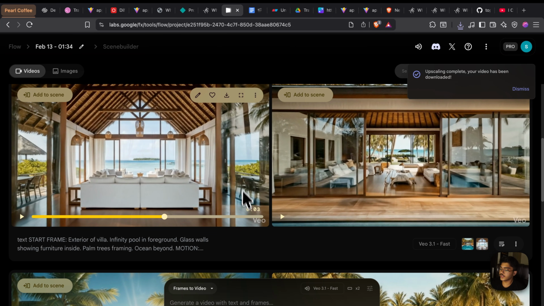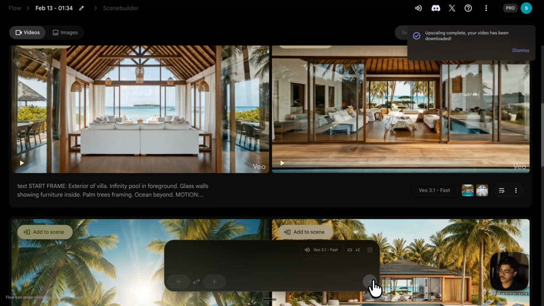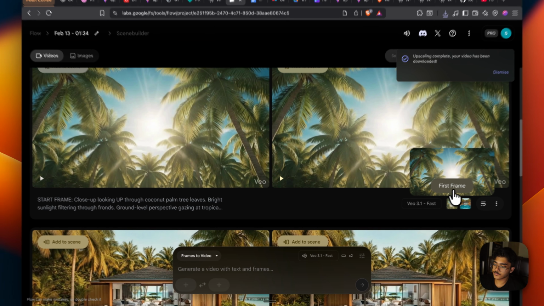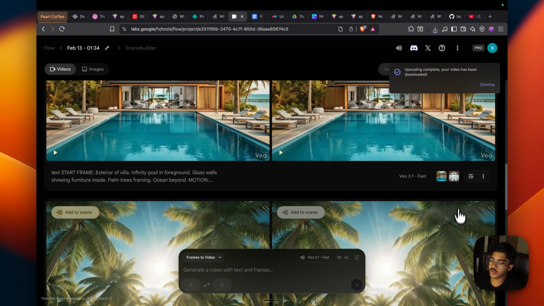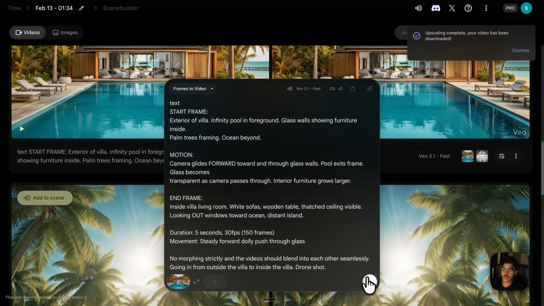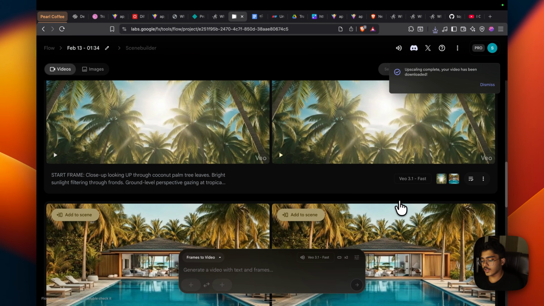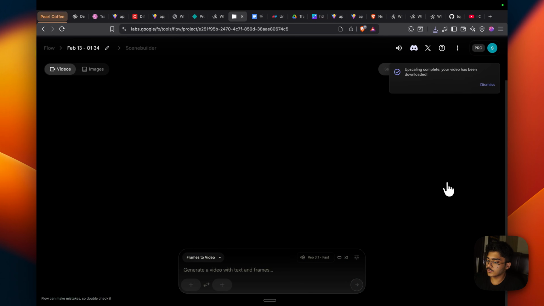So I'll tell you a very funny thing, okay? In this case, what I usually do is I don't just keep the end frame, and I just shoot it like this. This way, I give AI more freedom over what it wants to put in towards the last frame. So it can just simply zoom in, and it does not have to be deterministic about what should be there in the last frame. And there's no morphing. That's a good thing. Let's see. Let's wait for the outputs.